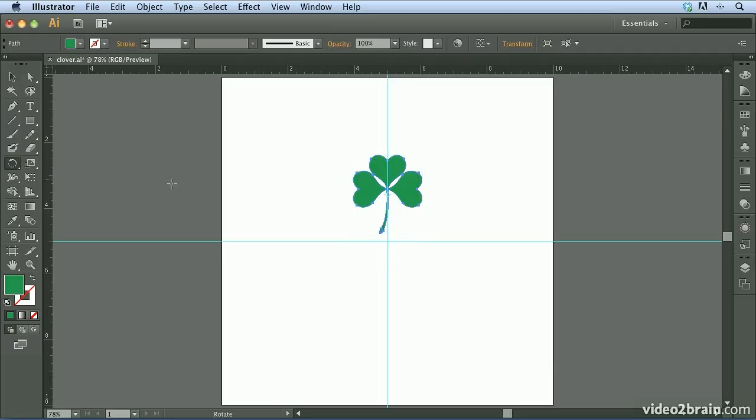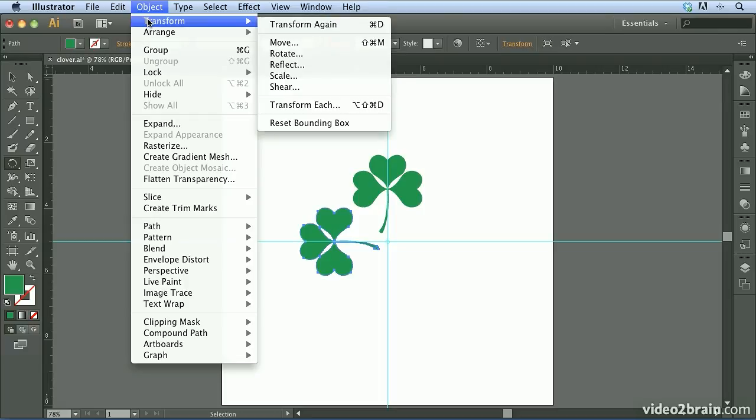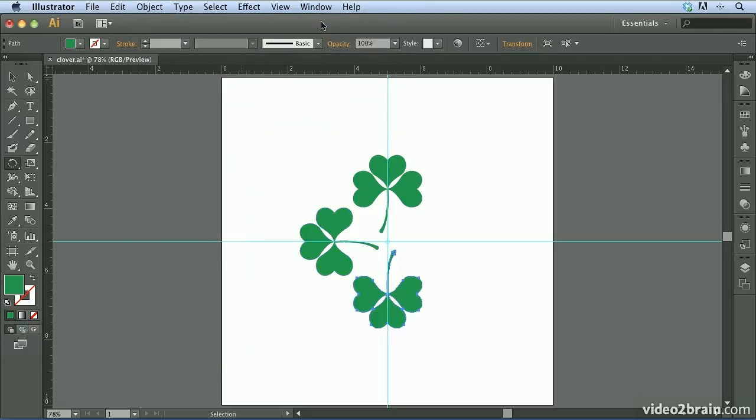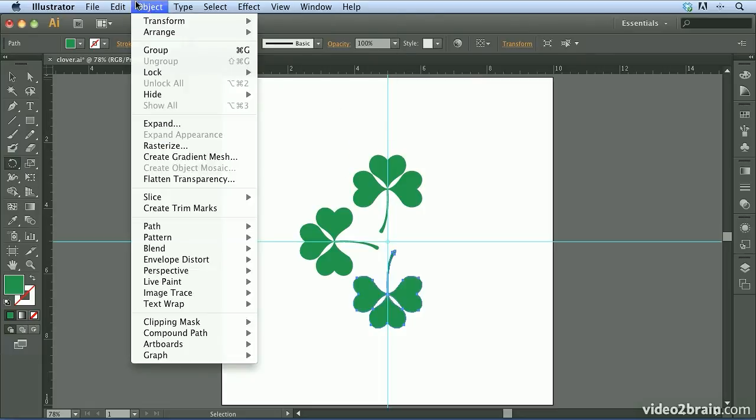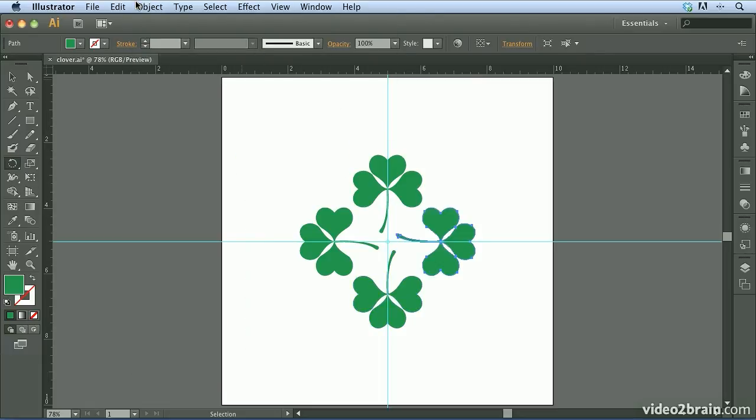Make sure our Rotate tool is selected, and I'm going to click right here in the dead center where the guides intersect. So I'm just going to click once, and that's going to establish my transformation point. Once again, I'm going to click and drag out here, hold down Shift and Option to make a copy, and once it snaps to a 90-degree angle, I'm going to let go. And I'm just going to then come up here to the Object menu, Object, Transform, Transform Again. Notice that the shortcut is Command D on Mac or Control D on Windows. So if I use that shortcut, it'll just keep repeating that process.